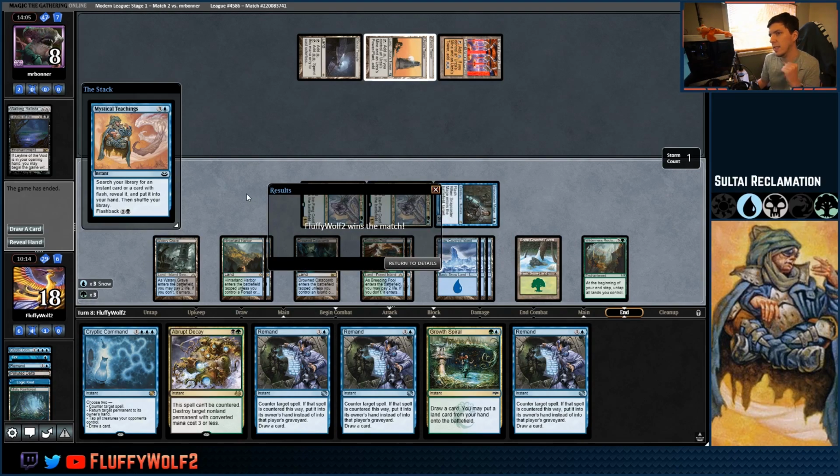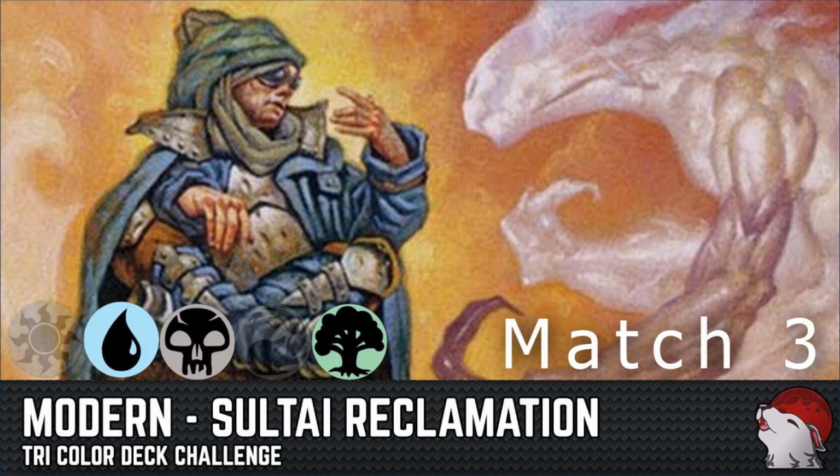Got it. Much smoother, much smoother. All right, we're getting things figured out. Who needs removal when you just take turns and smash with a couple little 1/1s? All right, 2 down. A little bit better there, a little bit quicker. 3 to go. We will see you in the next match.